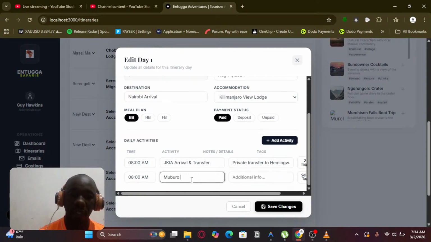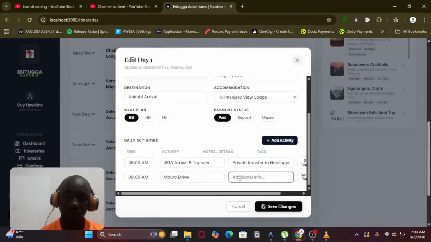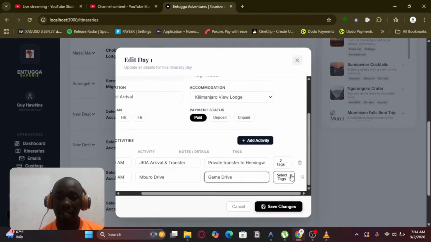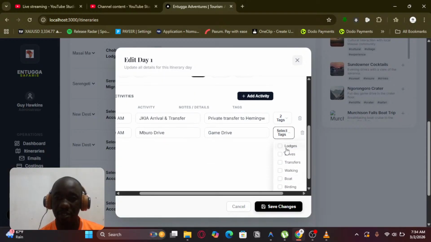Let's say this is our new activity. You can add it, then you can select various tags that you add it to.